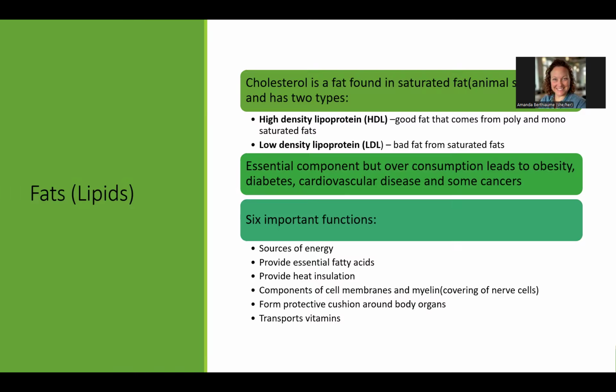But mostly we see it overdone, especially in this country, right? So it's not typically under eating of the fats and lipids, but it's overeating of the fats and lipids. You're going to have, for cholesterol, HDLs and LDLs. HDLs are good fat that comes from poly and monounsaturated fats, and LDLs is bad fat. So when they run their cholesterol levels, they're looking for both.